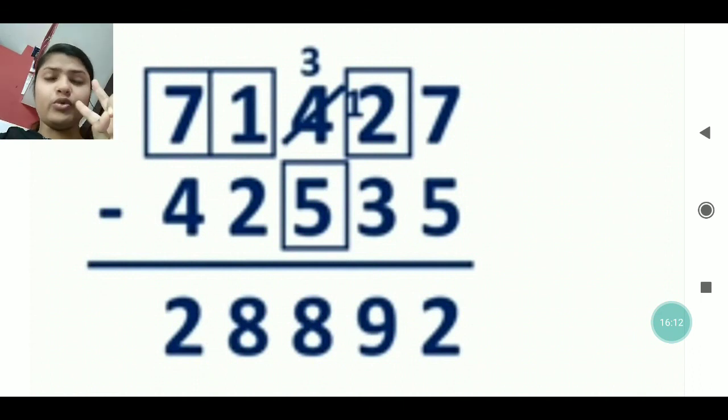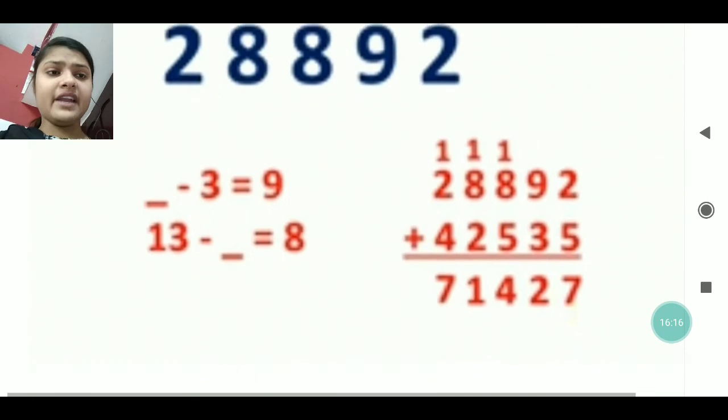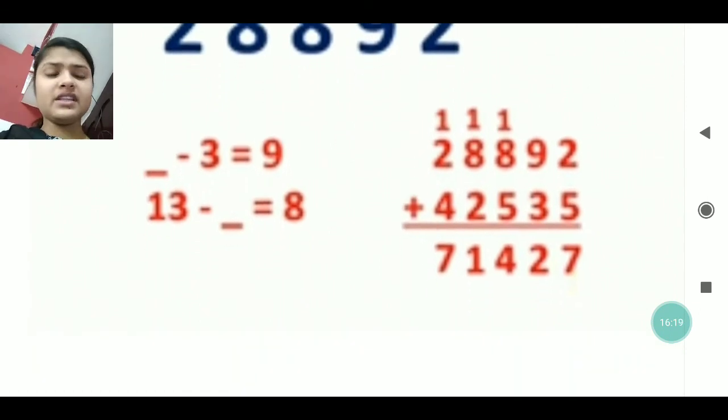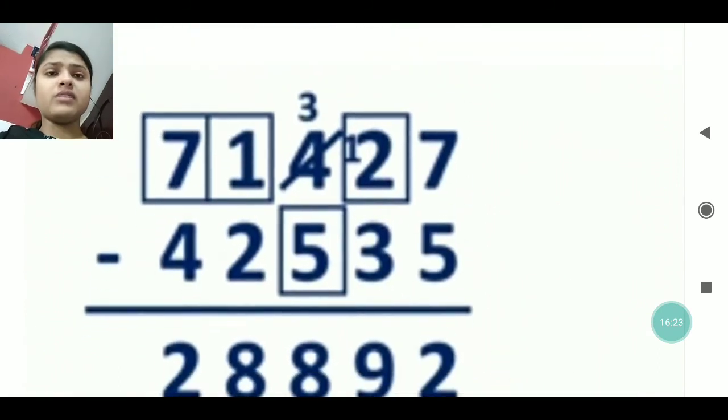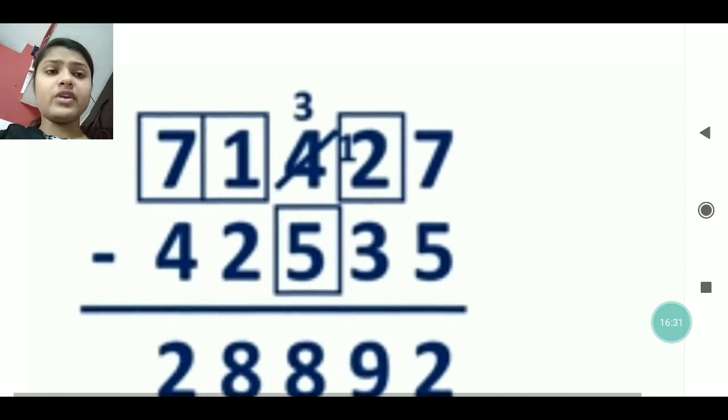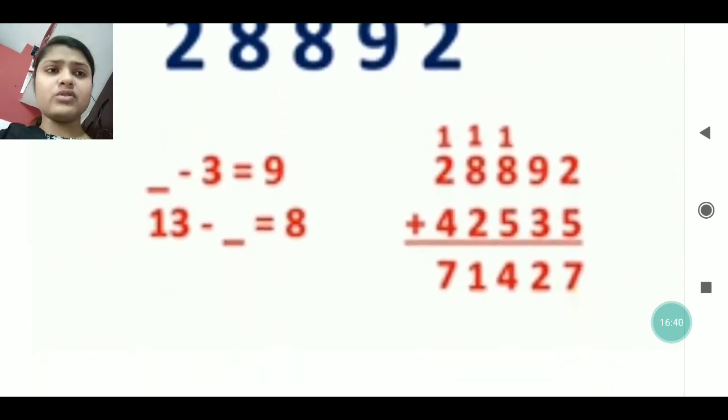So this is how we are subtracting. If two numbers are already given, we have just added both the numbers, and when we have added, we have got the third number. Now you will say, what if the missing blank is written upside and downside? Whatever number is given, you just have to add. Here 4 is given and downside the blank is given; in the rest, upside blank is given. It doesn't matter, you just have to do the same process, add it, and you will get the third number.